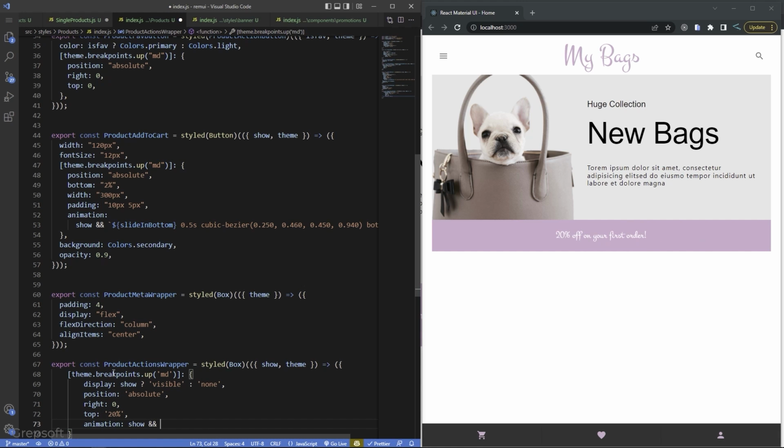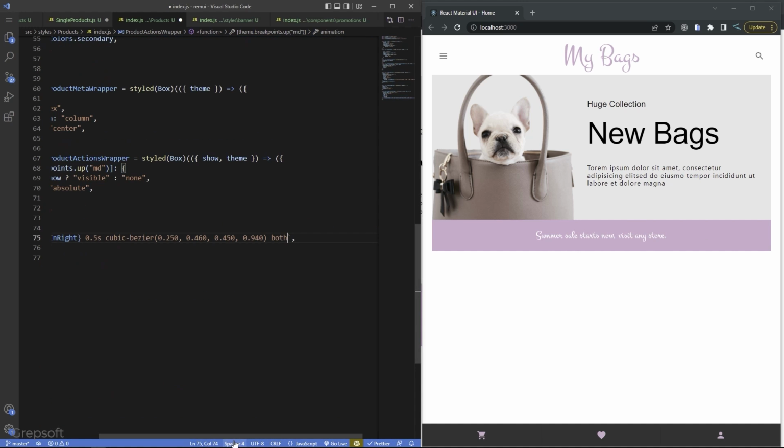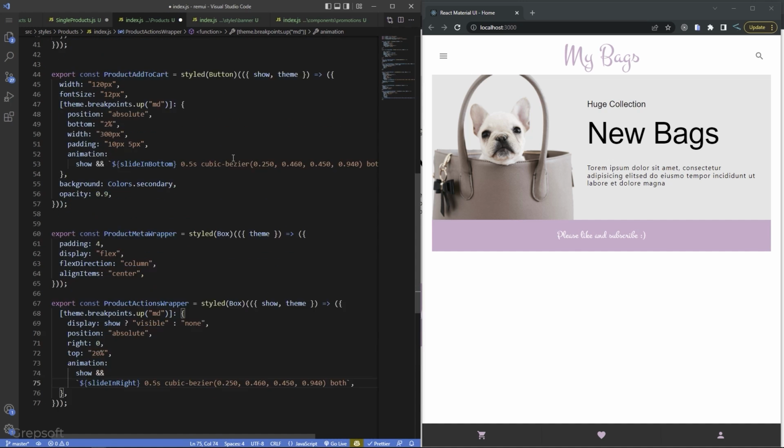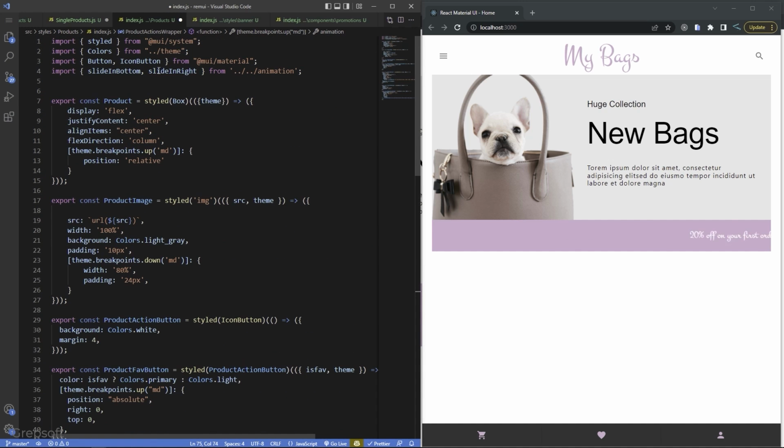If show is true, then we want to run this animation, which is slide in right. All right, and then I'll just add that. You don't want to see me typing that, so that's why I added that. It's the same kind of as the other one. All right, so let's see if it brought in the slide in right. Yep.